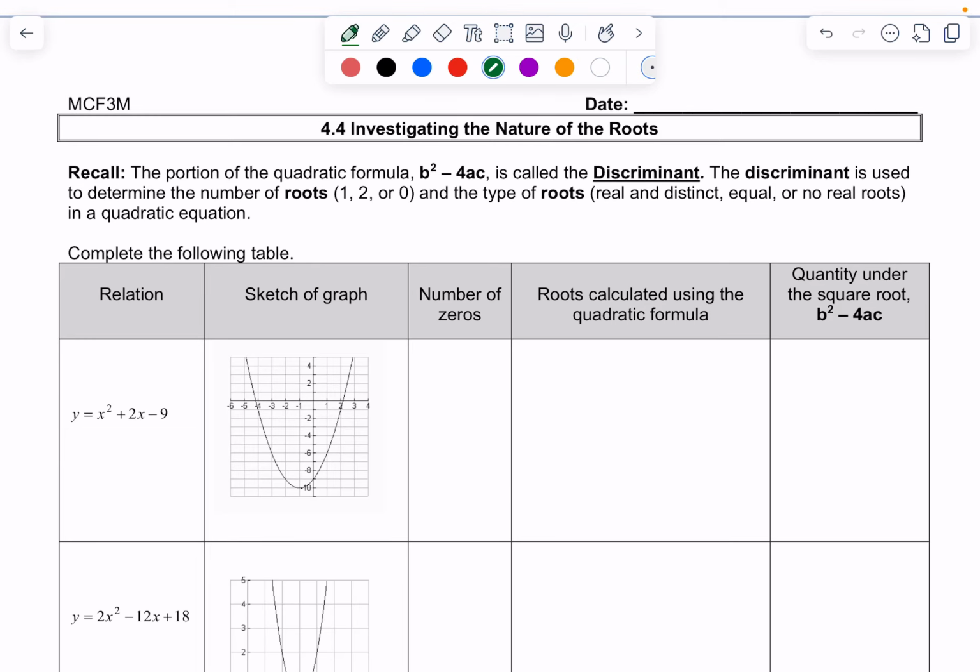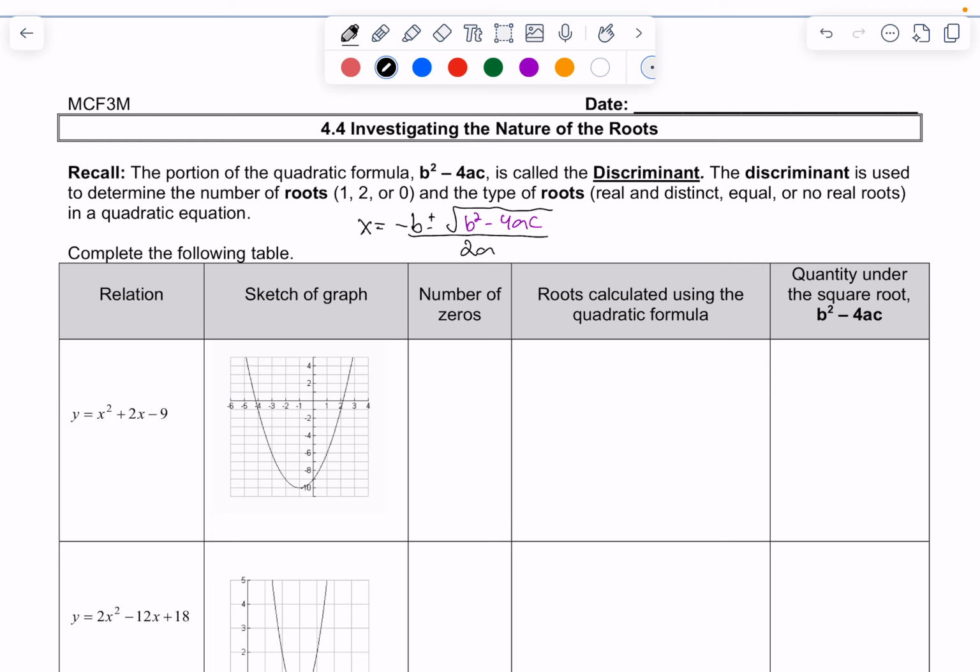Okay, so today's lesson we are building on the previous lesson about the quadratic formula. There is a special part of the quadratic formula, and let me rewrite it so we can see it as I'm talking about it. Plus or minus, and then under the square root, I'm going to write this in purple so it's very clear what I'm talking about. Over 2a. So that part that I wrote in purple, we call that the discriminant, all right?